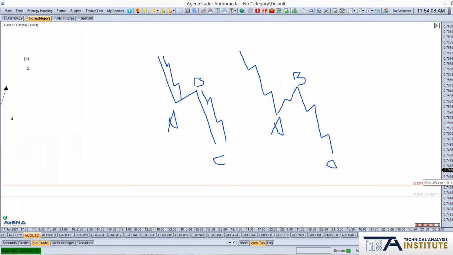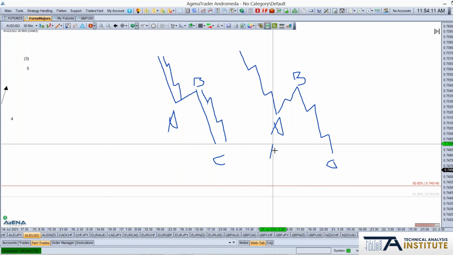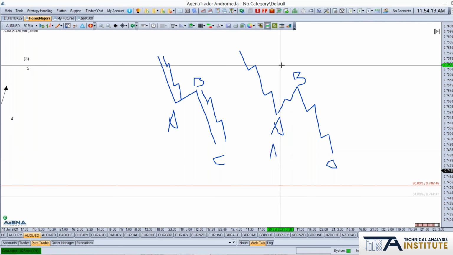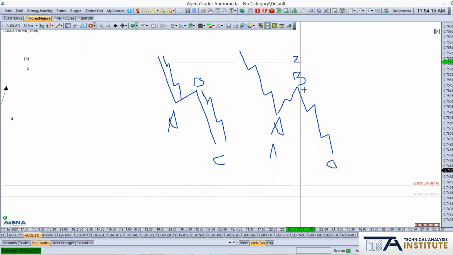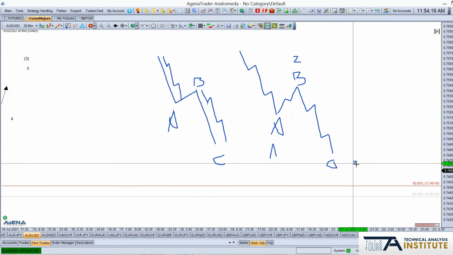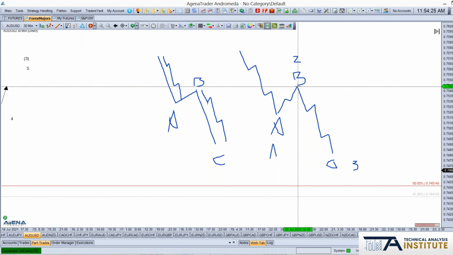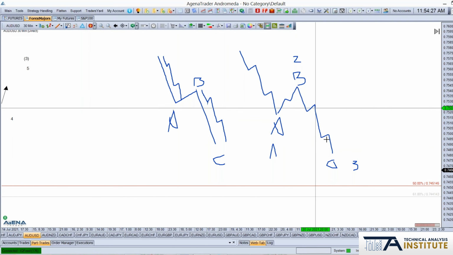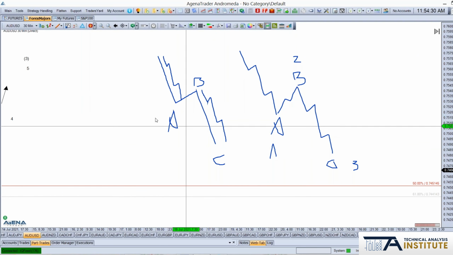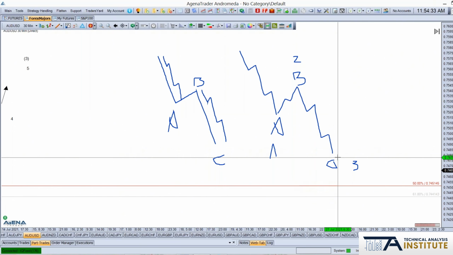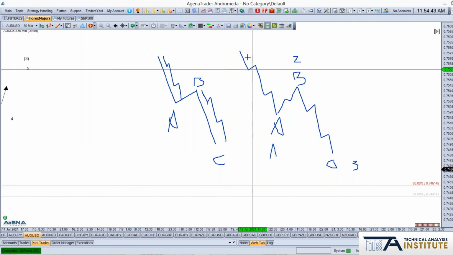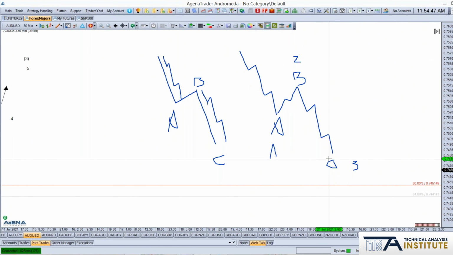If it is a 1, let's put a 1 as well, the B will be a 2, in which case we would expect a 3 in 5 waves moving down. If it is an A and this is a B, we would expect a C in 5 waves as well. And somebody asked, can this 5 wave be a diagonal? It can be, because what matters is that it's a motive wave. So motive wave can be of 2 types, impulses and diagonals. So let's say that the formula is 5, 3, 5.